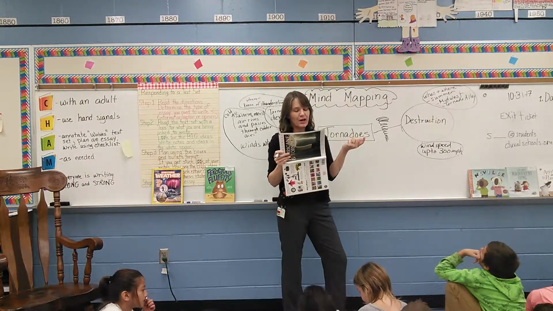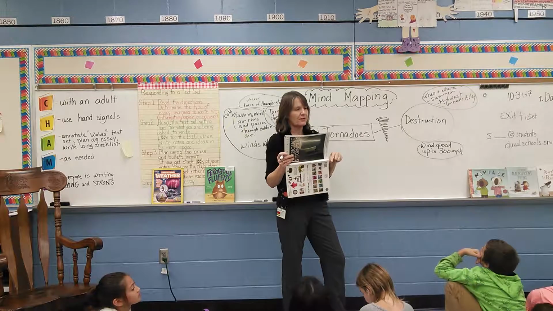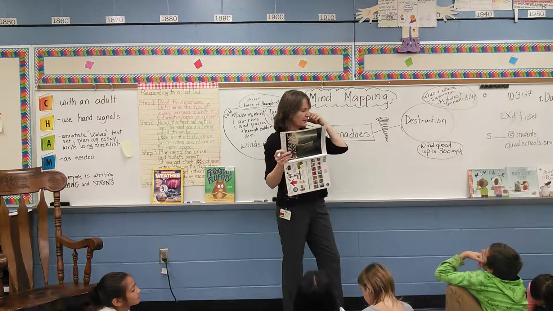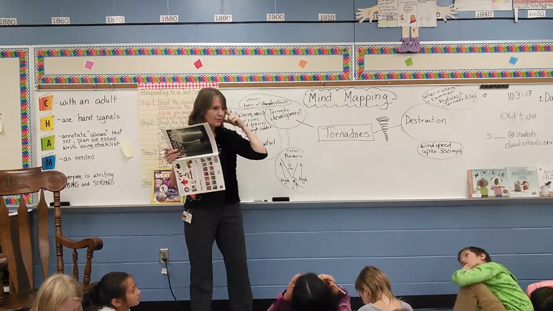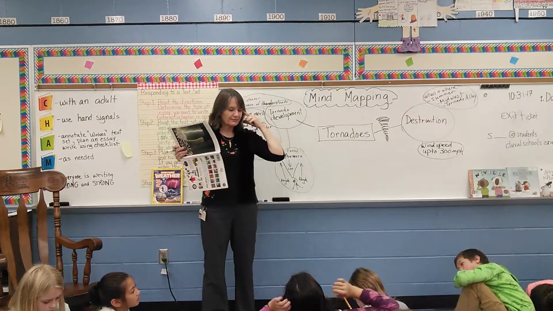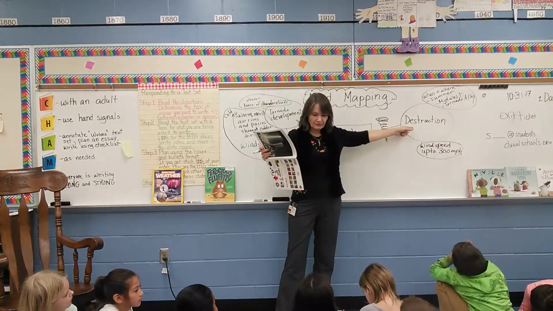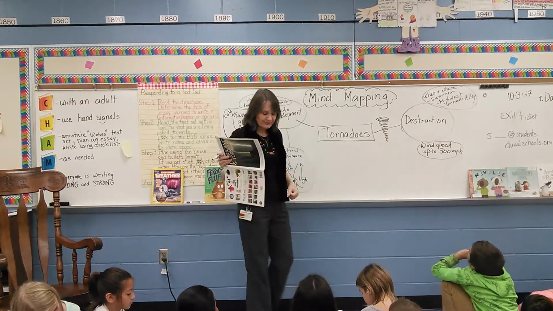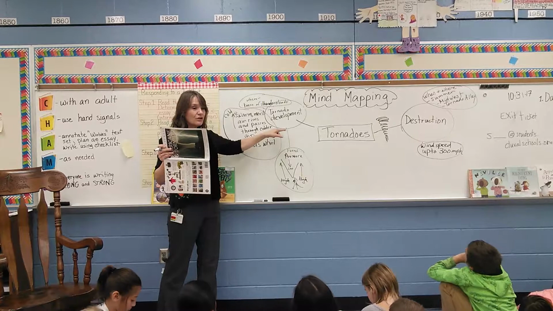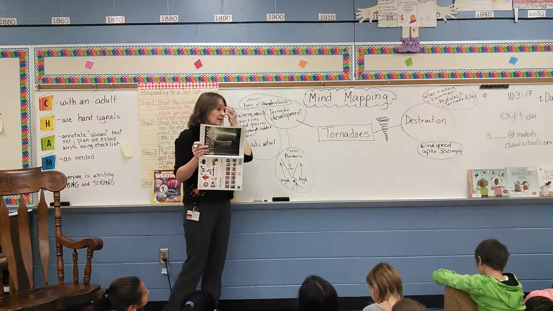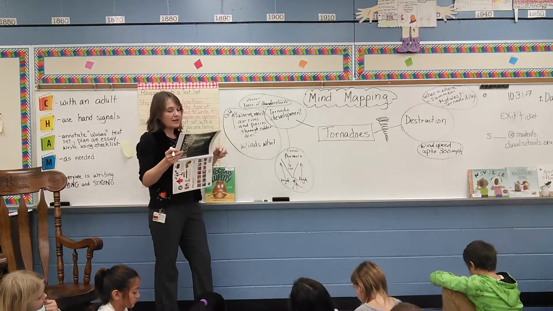Now, what happens though when we get over here? It says where cold air from Canada in the north sits atop warm, moist air from the Gulf of Mexico in the south. Think about that detail for a second. Where would you put that? Mariah. Yeah, where would you put that? Would you put it with destruction? Where would you put it? In development. So notice that this detail that's in here, it's standing out to us because it has something to do with development.